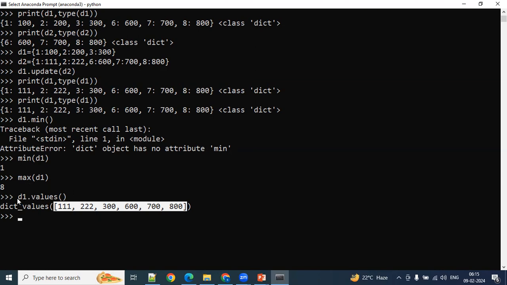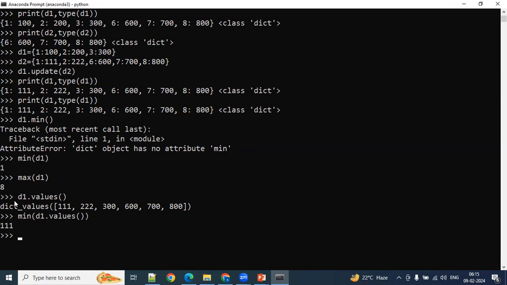Now, how to take that one? So first you need to assign this one to any variable. So how to assign that one to a variable? Can't we directly apply it, since it is a list? Print max of D1 dot values. You can take directly. Okay. So min of, you can assign it to a variable or you can take directly, no problem. Okay. So D1 dot values.